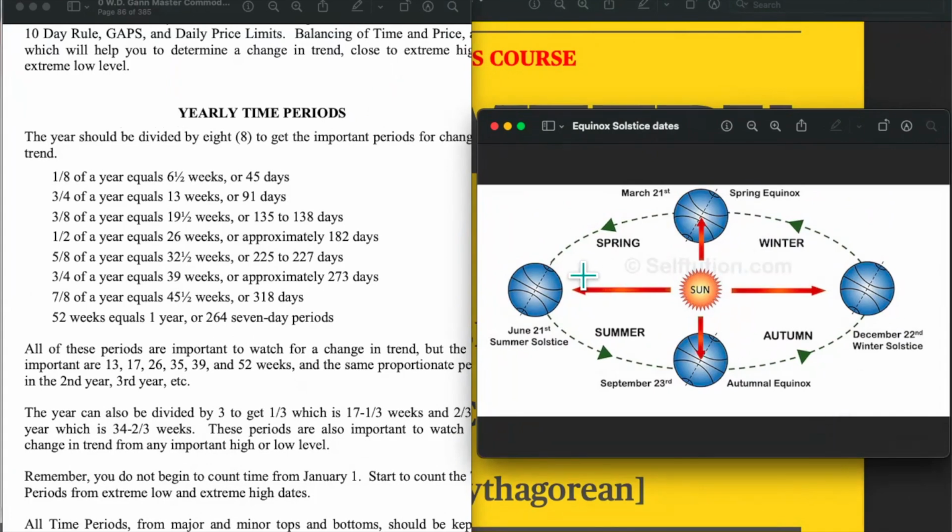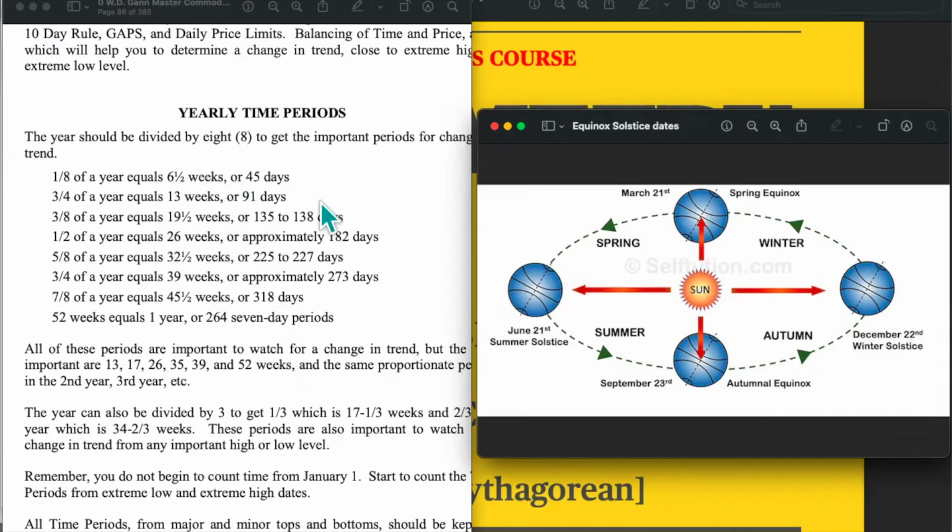Let's say we are talking about the entire year, which we take as starting from maybe 21st of March. We are not talking about the new year, but we are talking about the spring equinox. From there, we go to June, and from June, we go to September, and from September, we go to December, and then come back to 21st of March. This is technically 365 days, but we can consider this as an entire circle of 360 days, 360 degrees.